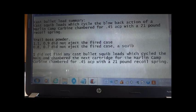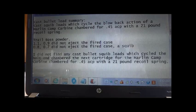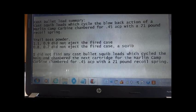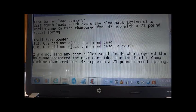Cast bullet load summary. Cast squib loads which cycle the blowback action of a Marlin Camp carbine chambered in 45 ACP with a 21-pound recoil spring. Trail Boss powder, 1.1 and 0.9 grains did not eject the fired case. 0.8 and 0.7 grains did not eject the fired case, but were squibs. I did not find any cast bullet squib loads which cycled the bolt and chambered the next cartridge for the Marlin Camp carbine chambered for 45 ACP with a 21-pound recoil spring.